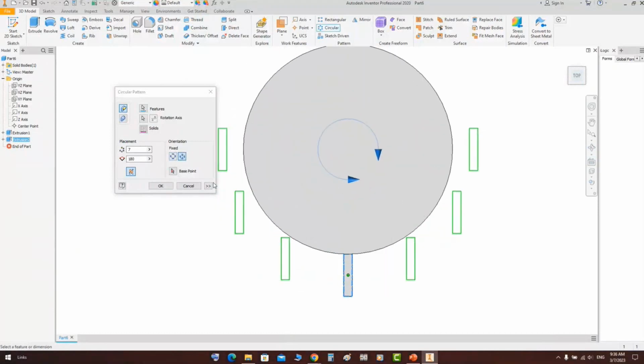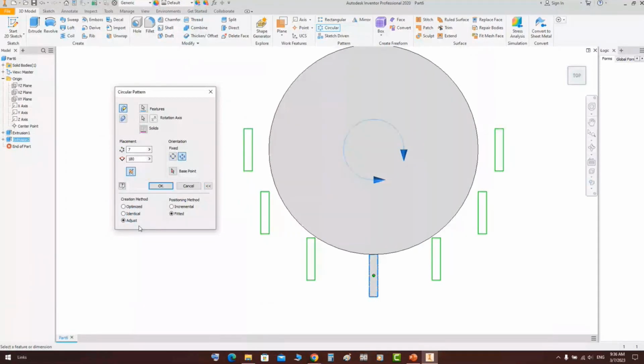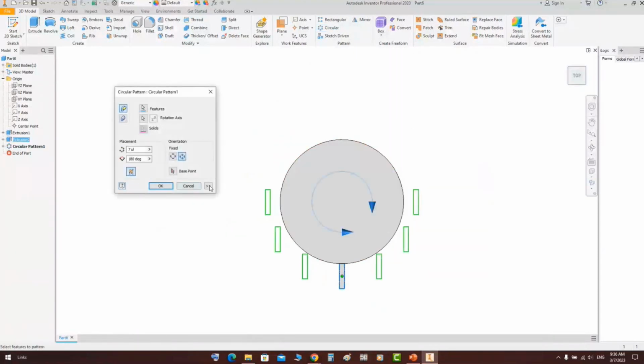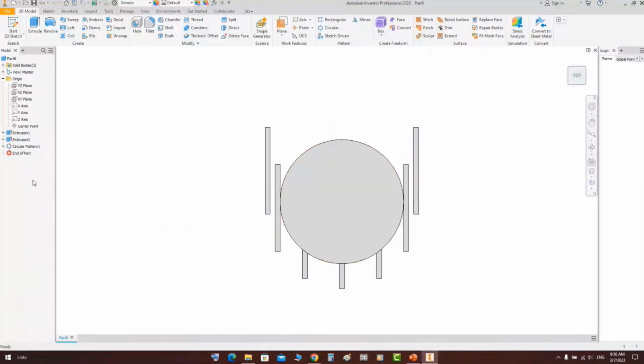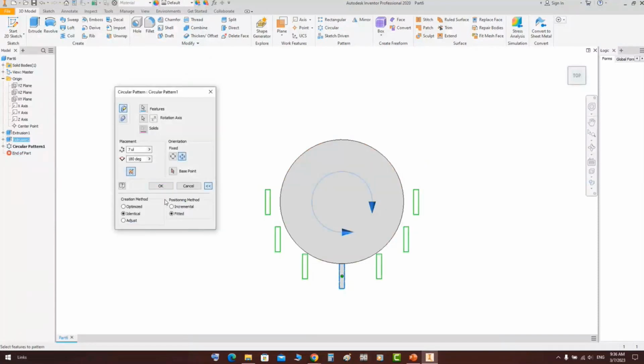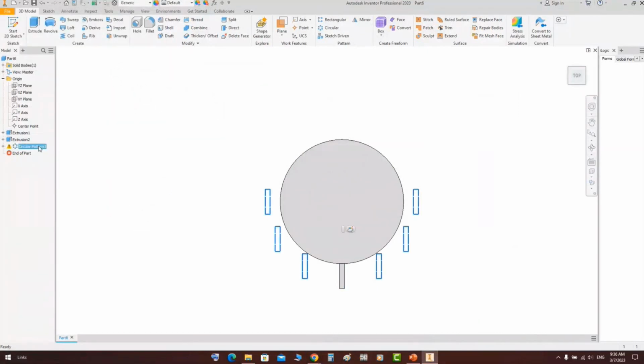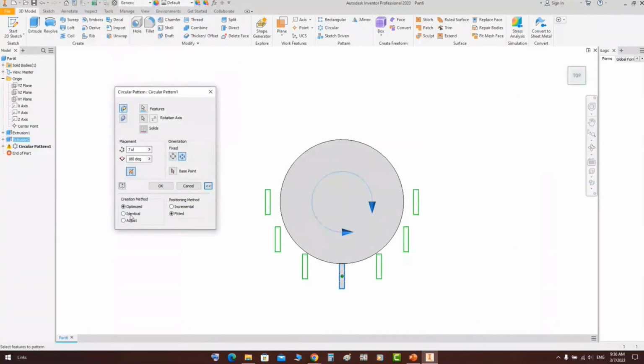So if you would like to make a feature like that, you will be able to make it. If you create adjust, you will get the same feature distance. So let's move adjust and keep it like that. Here, sorry, optimize, adjust and make it rotate.